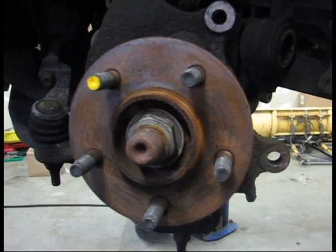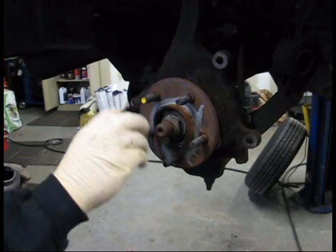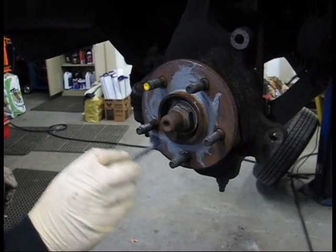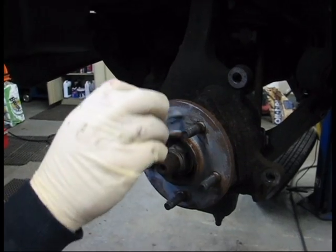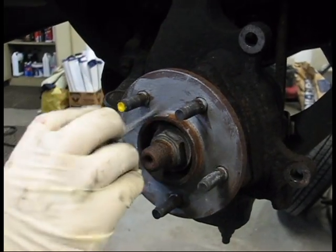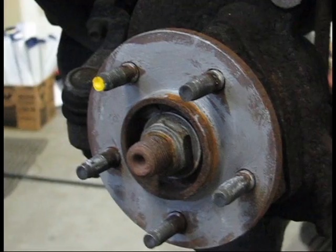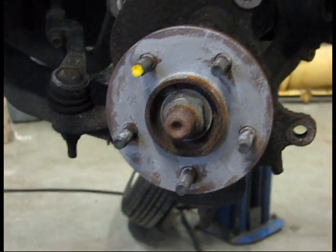With your rotor off, you can now inspect the hub bearing itself. Make sure there's no rust buildup on this hub bearing. If there is, you're going to have to get a wire brush and brush it off. Next, add some anti-seize coating to the face of the hub bearing. This will prevent the rotor from sticking to the hub in the future if you need to replace this rotor again. It'll save you a lot of headache and heartache trying to get that rotor apart.